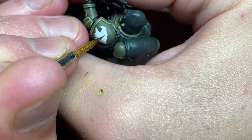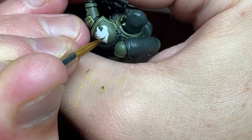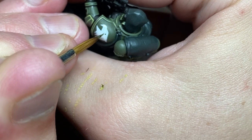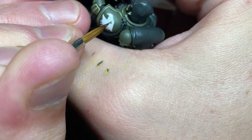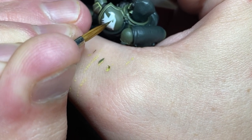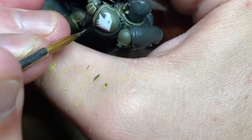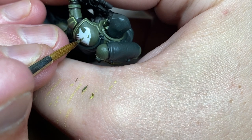And now just placing the eye on the chapter symbol. So as you can see, just having my brush in a downward angle and certainly not a lot of paint on the brush at all, and just getting a little bit more off there on my hand. It's a neat little habit to get into, actually. Instead of going all the way back to your palette, just getting rid of some of that paint on your hand is absolutely fine.